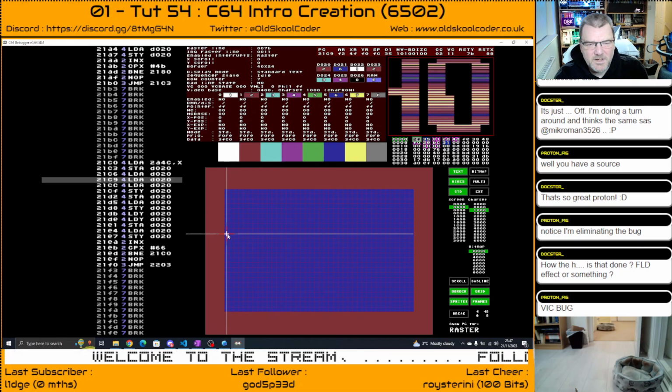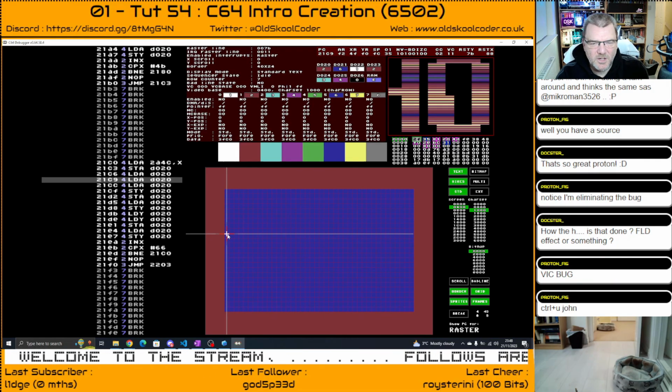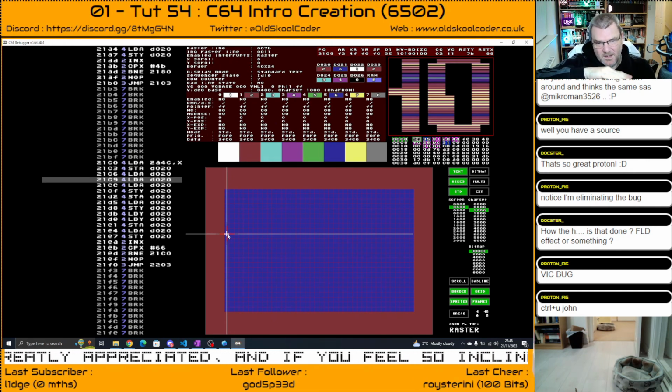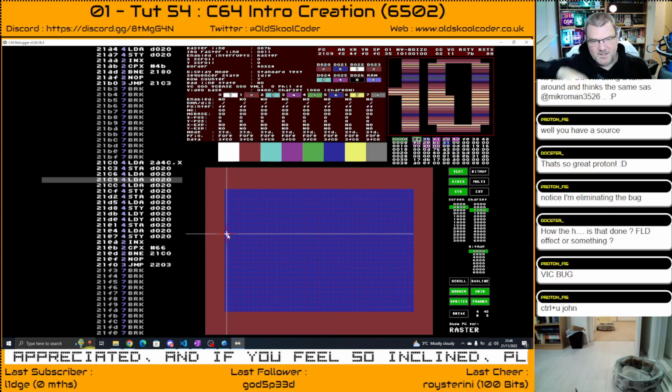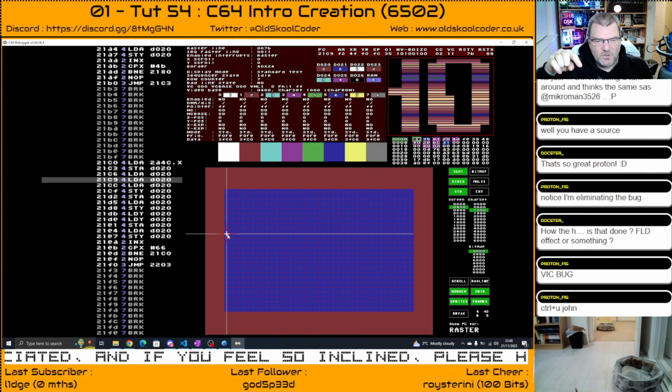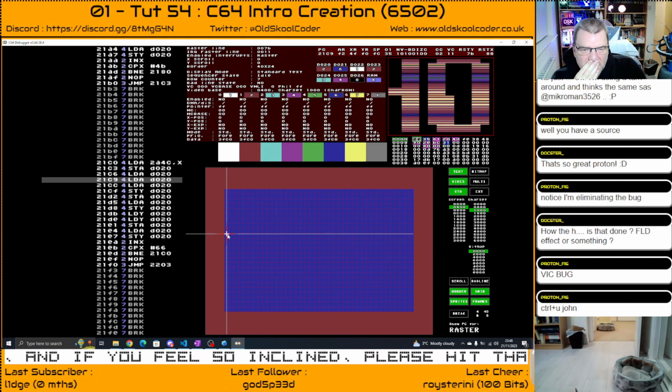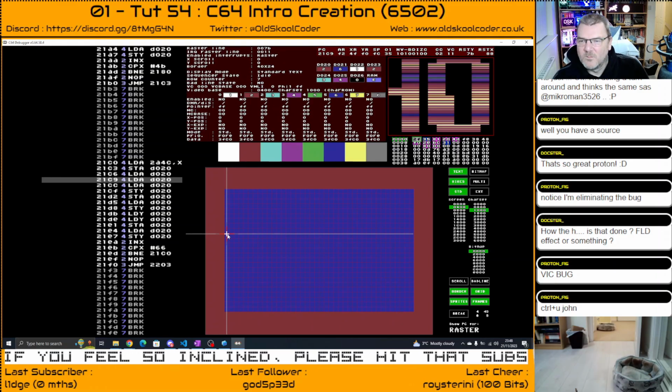So you must be loading a colour and then you store it. So for this one raster line, you're loading a colour and then you're storing it in D020 and then you're loading D020 3 times, I presume that's to add cycles. Then storing Y. Where does Y come from?